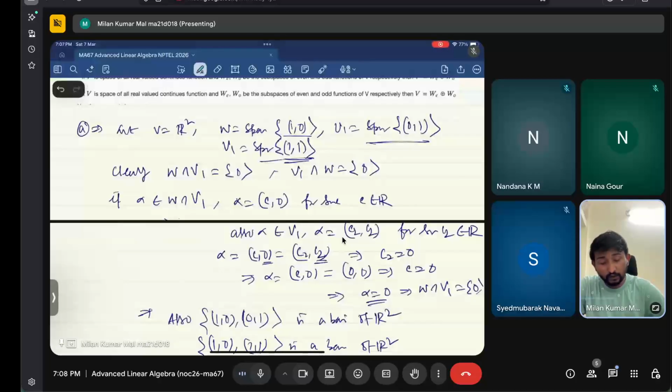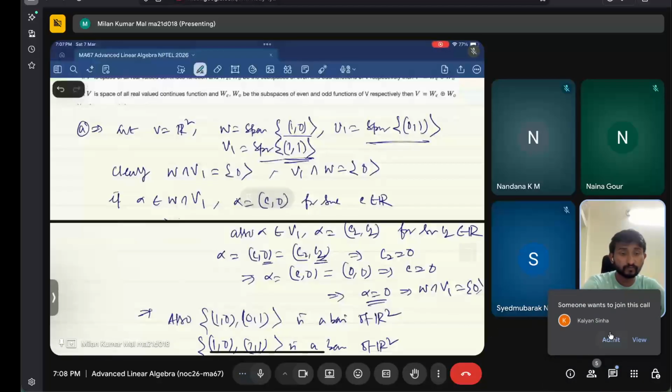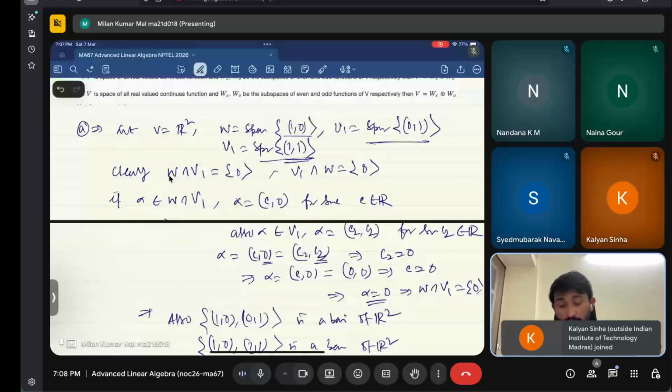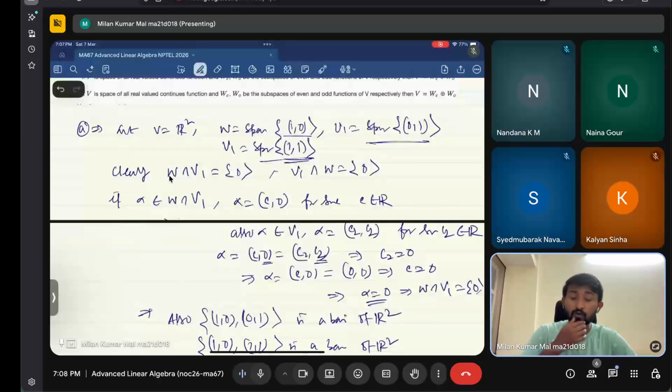U1, U2 is in capital U, and V1, V2 is in capital V. Then U1 is equal to U2, then U1 is equal to V1 and U2 equals V2. This is the second option I have to check. Okay. In this example it will be, but in general it is not. Okay, no. U1 and V1 are specifically fixed.